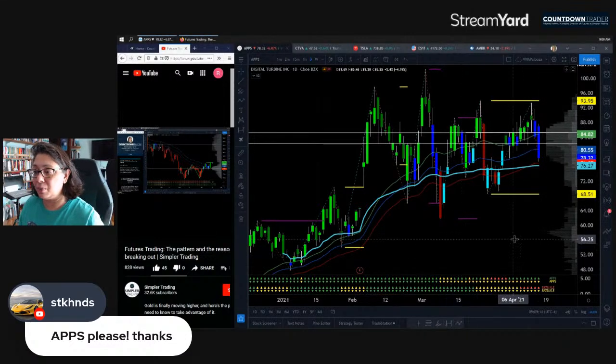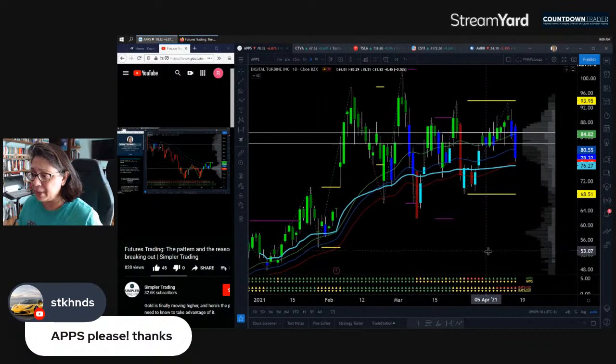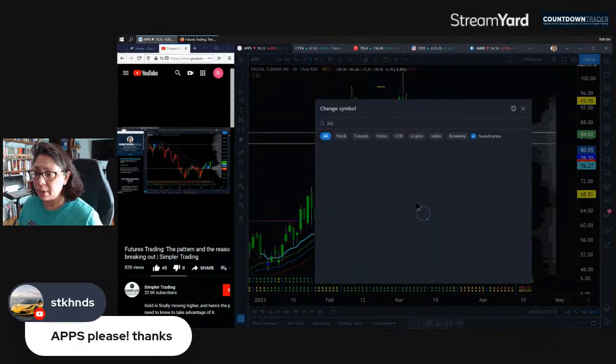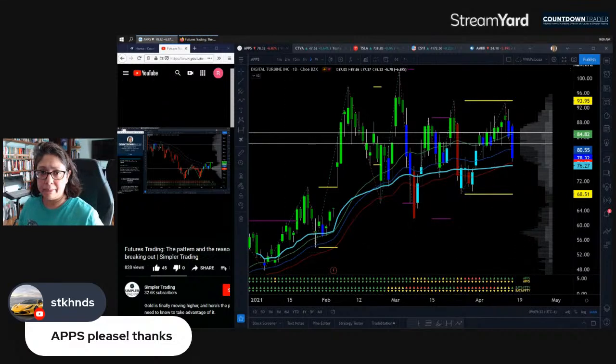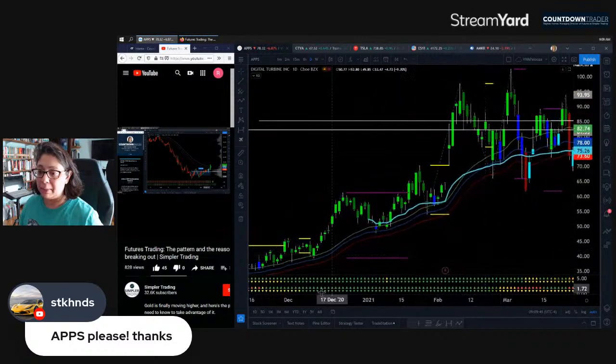So first of all, is this good structure? It actually isn't. This is actually not great structure. What do I mean by that? So if I'm going to compare, let's do this here. I'm going to give you guys a little deep dive here. Let's compare apps to FFTY. That's that Innovator ETF Trust IBD 50. So the very bottom, you're going to notice I've got these lines of triangles, little symbols down there. Neither FFTY nor apps is in a consistent double green uptrend like it was back in here.